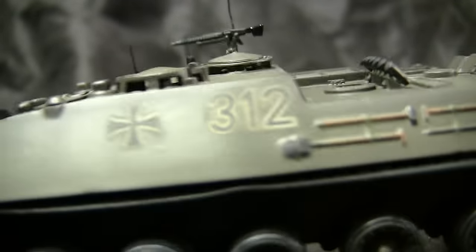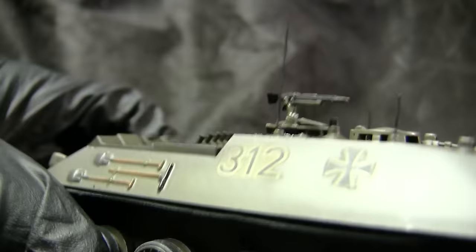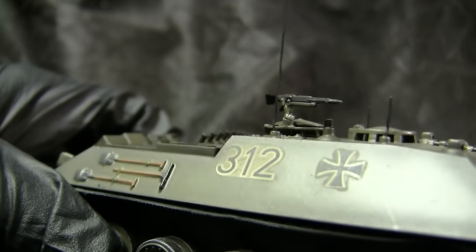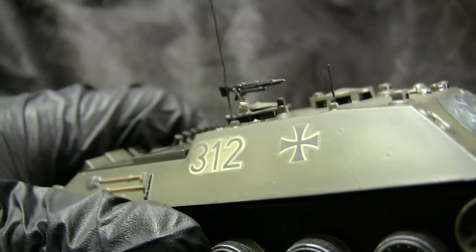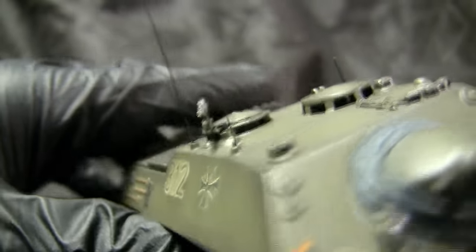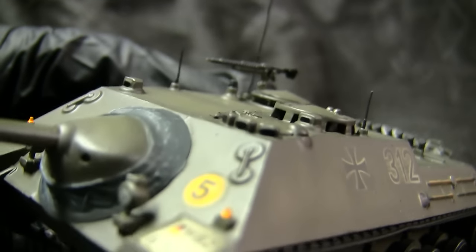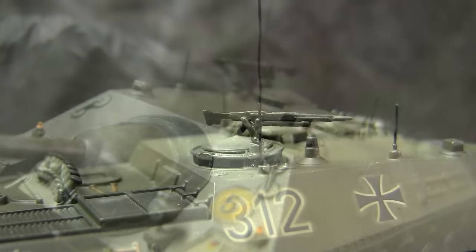Now, the cupola, which is present on all Bundeswehr tank cupolas, features a panoramic periscope system. These periscopes are molded into the hatch and are a simple way to paint them. I simply paint the periscope blocks with gloss black paint, which makes them pop, as opposed to just leaving them green or unpainted, which I see commonly done in other smaller scale Bundeswehr builds.